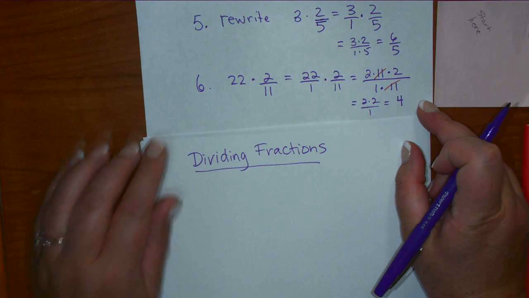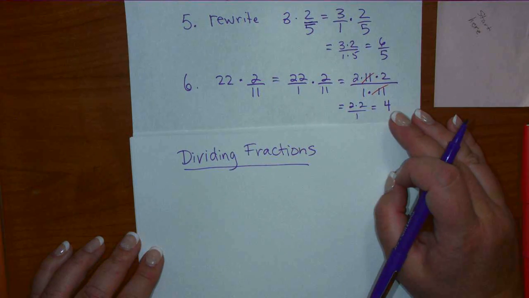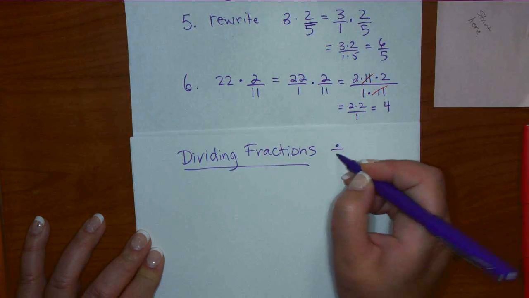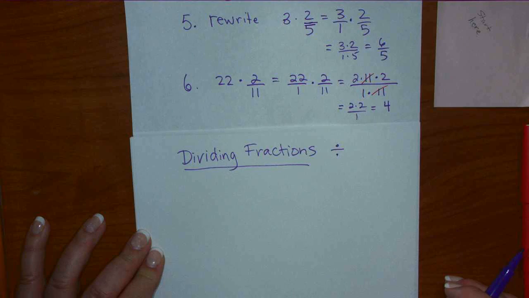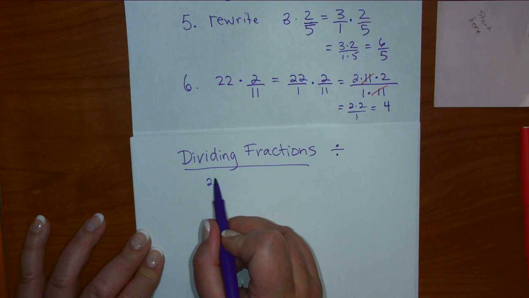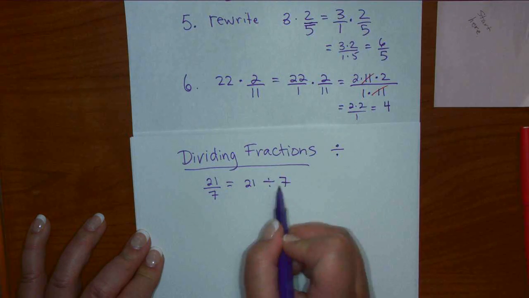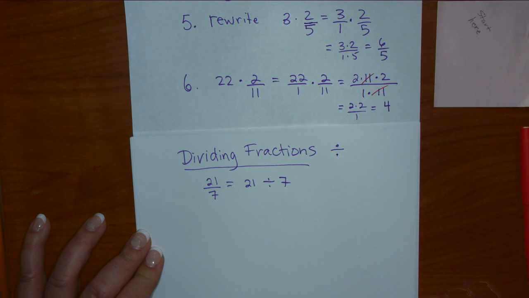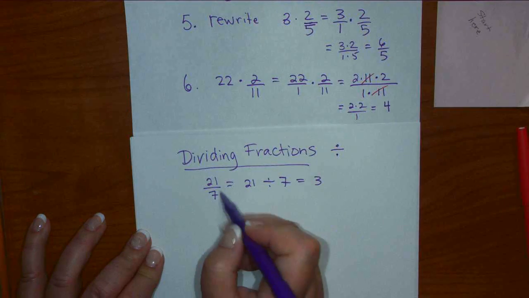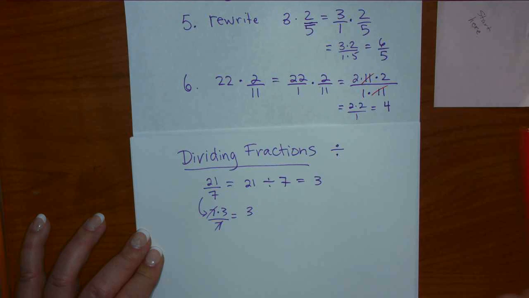That topic was multiplying and reducing fractions — they're the same thing. When you're reducing a fraction, you're looking at the factors. Now dividing fractions can be written two ways: with a divide sign, which you won't actually see in a calculus book, or with a fraction line — a fraction is a divide. If we have 21 divided by 7, this is the same as the fraction 21 over 7. We don't see that divide symbol a lot — we often see a fraction line. So: 21 over 7, the answer is 3. You could say 7 times 3 over 7, the 7s cancel and we just have 3.